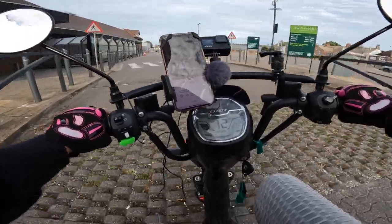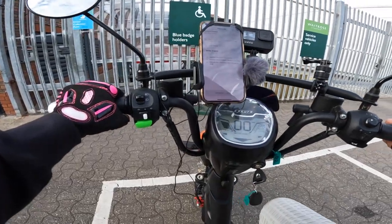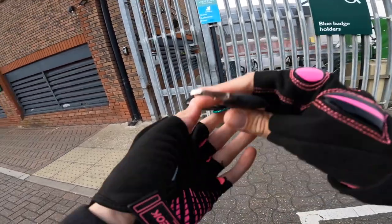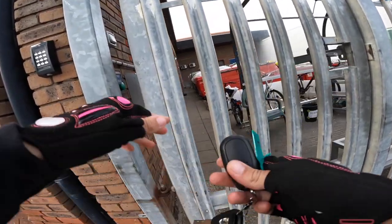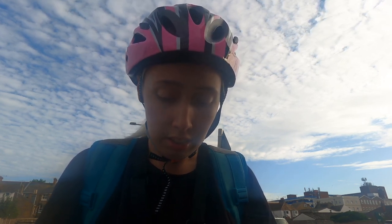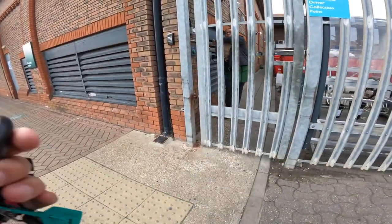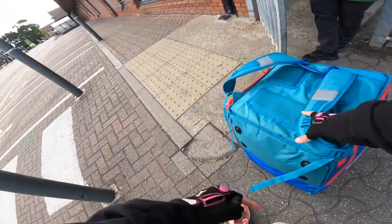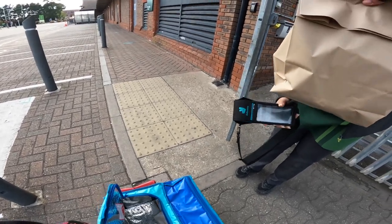Are they even still open? I'm actually going to be able to do this order - they're shut. Is anyone actually going to be here? They're definitely shut. I don't think anyone's going to be here - they shut two and a half hours ago. Very annoying. I'm through to delivery support. I thought I'd cycled here and then it wasn't going to be open. Are the deliveries still open? No, we've literally just shut. Oh okay, awesome, thank you very much.